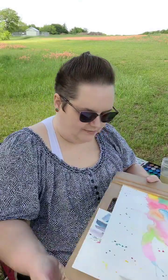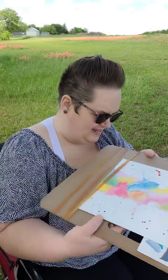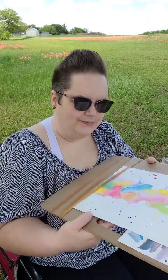Dandelions. Oh, I love those, too. Lilies, roses, buttercups. Yeah, we get buttercups here, too. We get the ones called wine cups, which are a darker purple. And then we get the buttercups, which are really light, kind of pinkish. I love those, and they smell so good. They're so pretty, and they grow wild here. I love them. But yeah. All right. Well, let's see. It's still a little damp.